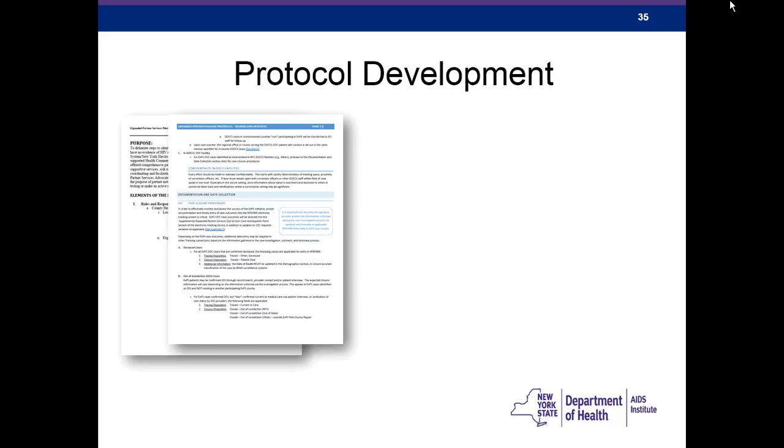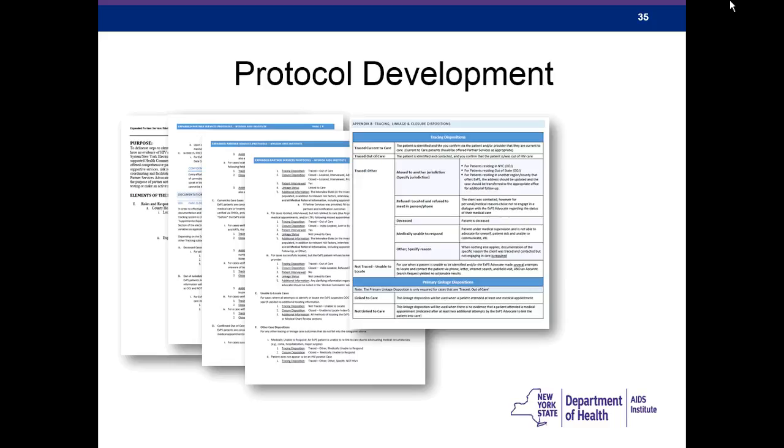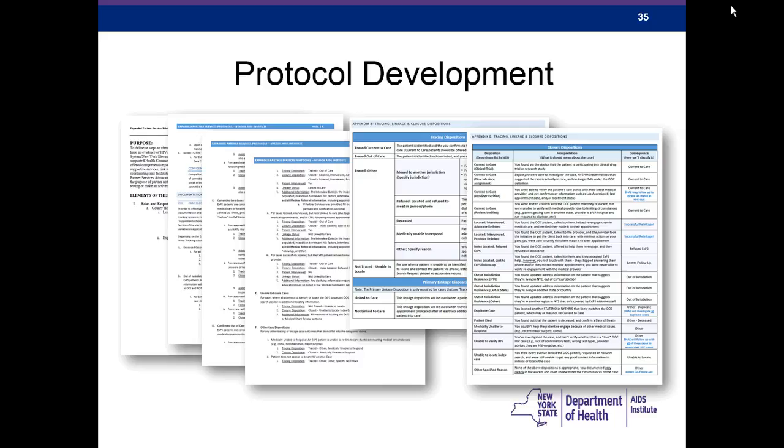So then we revised our protocols to be way more user-friendly for the linkage specialists. And Erin, you can just click through a couple of times. There are several screenshots here. Our protocols now outline the roles and responsibilities of folks involved, case investigation and outreach protocols, prioritization of cases within the cases that get assigned to them, how they should collect data and enter it into our tracking system. We have some pieces on troubleshooting cases and communication plans on who they should reach out to and talk to at the New York State Department of Health when they run into problems. Next slide.